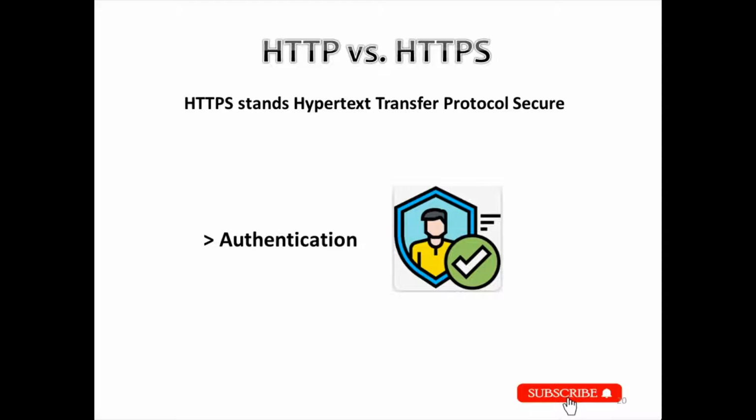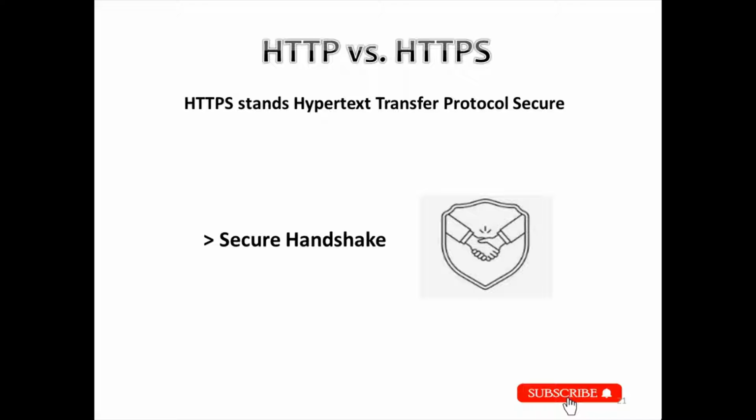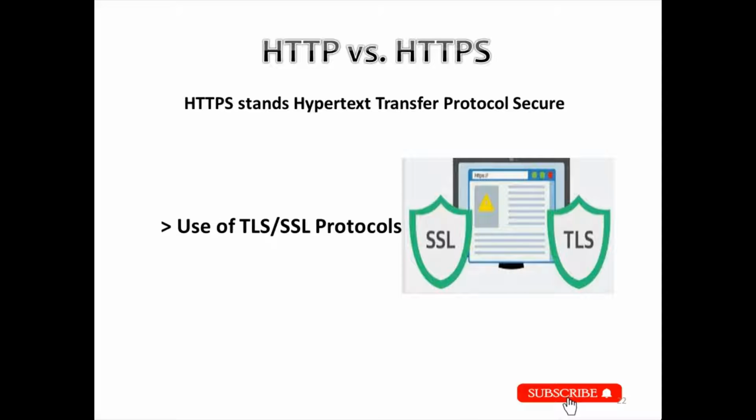Next, the secure handshake. When a user connects to a website over HTTPS, a secure handshake process occurs. During this handshake, a client, which is the user's browser, and the server exchange cryptographic keys and establish a secure connection between each other. This process ensures that the data transmitted between them is encrypted and secure, non-readable to any third party. This uses the SSL and TLS protocols. HTTPS relies on security cryptographic protocols, primarily TLS, Transport Layer Security, and its predecessor, SSL, Secure Sockets Layer, as well. These protocols provide the mechanism for encryption, authentication, and secure key exchange.